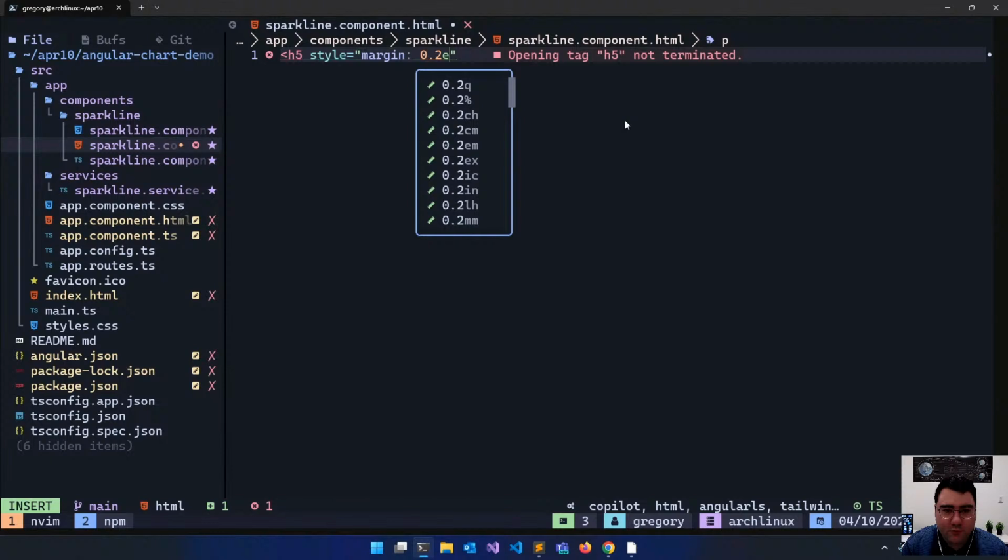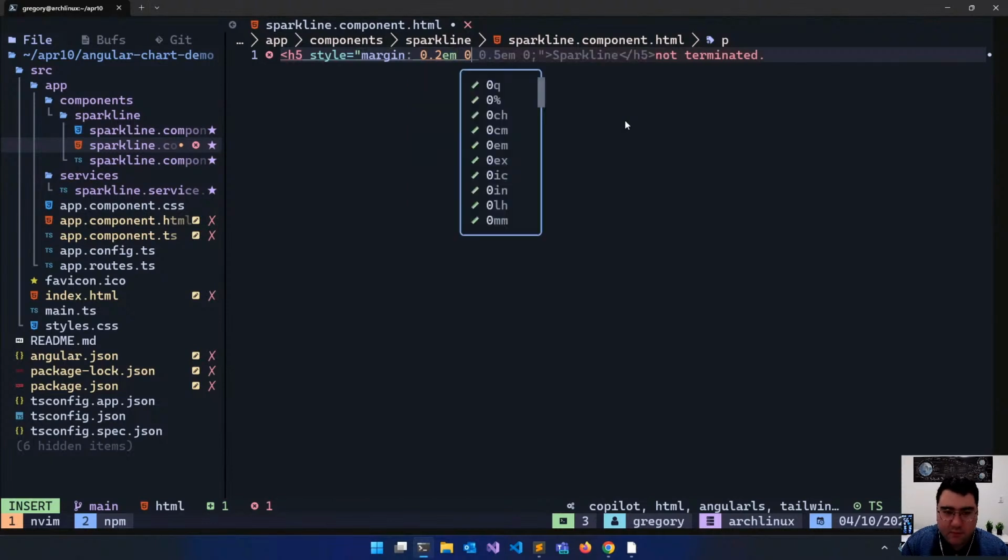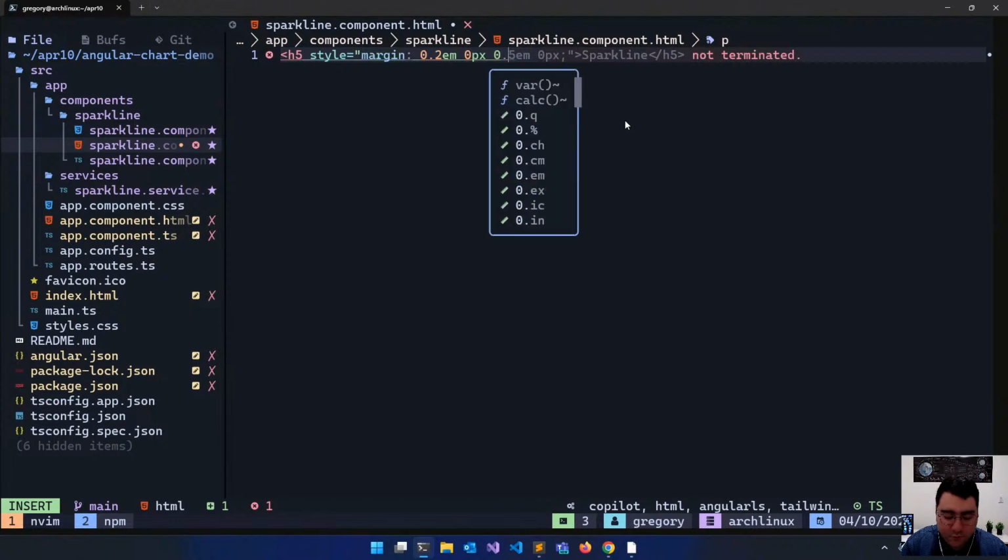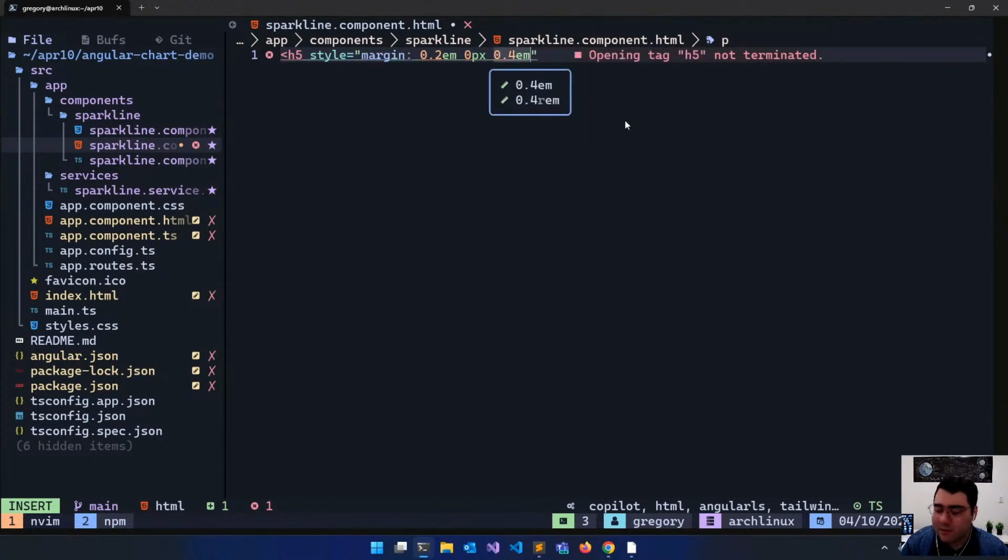A margin of 0.2 em, 0 pixels, 0.4 em, and another 0.4 em. And this is just because we're going to need a little bit of styling there, just so it's not touching the corner of the page. And we're just going to say oil, gold, silver, and platinum prices there.